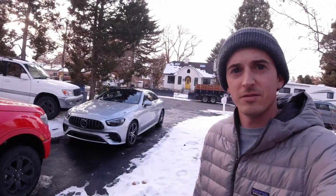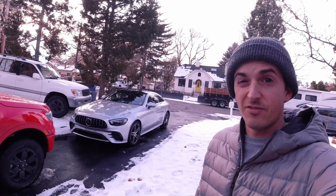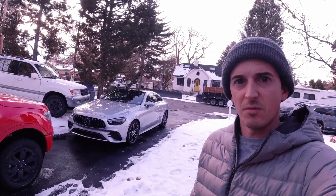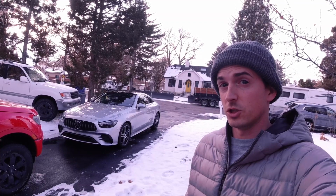Mercedes just dropped this off. It is a 2021 Mercedes-AMG E53 Coupe. The E-Class gets a facelift for 2021, so it's not all new, just updated. This is the lesser of two available AMG models. This one uses a turbocharged inline-six.